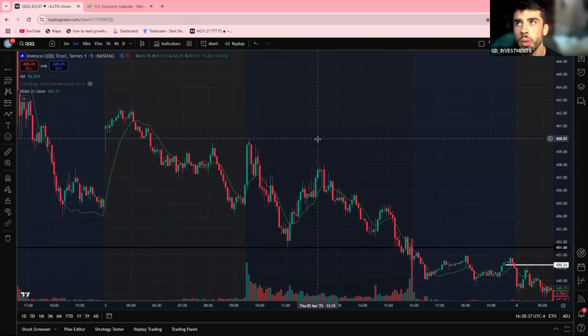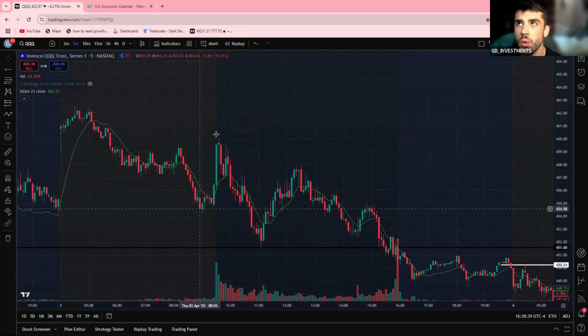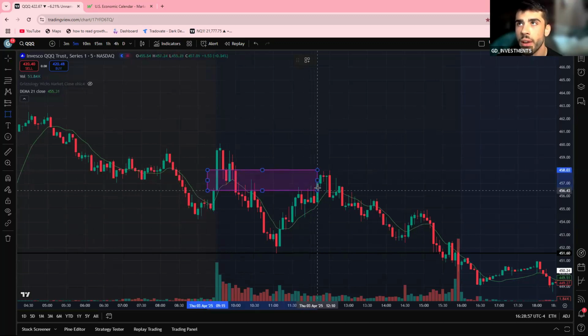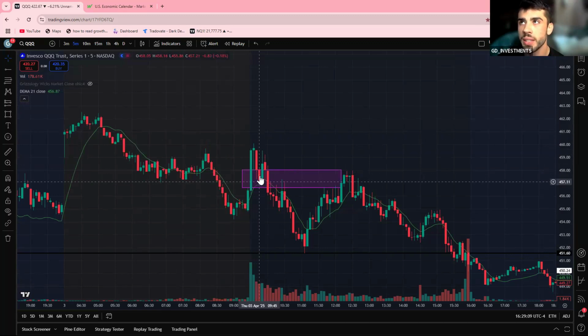So here on QQQ, we can see price made a nice move to the upside right off the open. This is Thursday's trading session. Right away, QQQ makes this impulsive move higher, 3 green candles, and we can identify a fair value gap created to the upside. Price comes down, retests into this gap. Some buyers get filled, but ultimately it makes a lower high and price breaks through with some weakness.